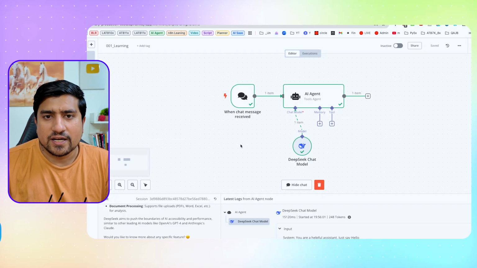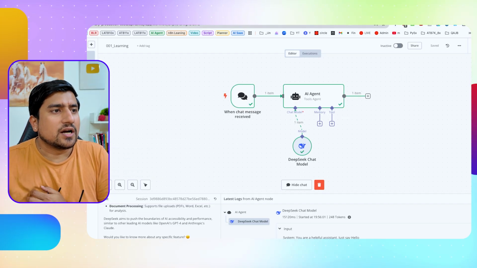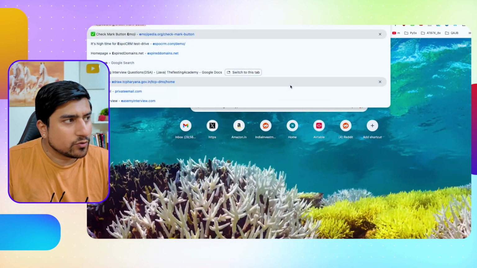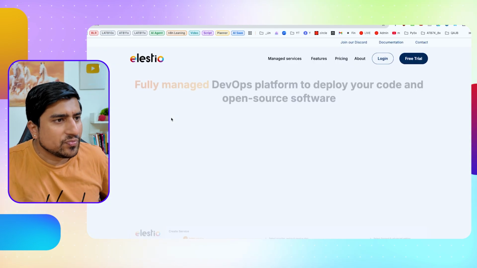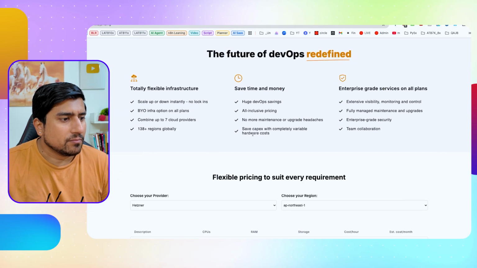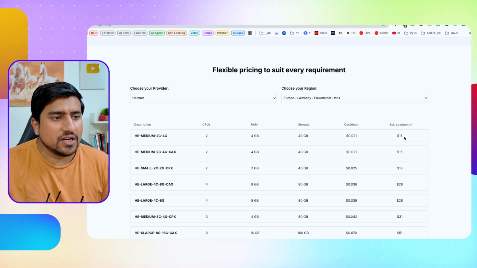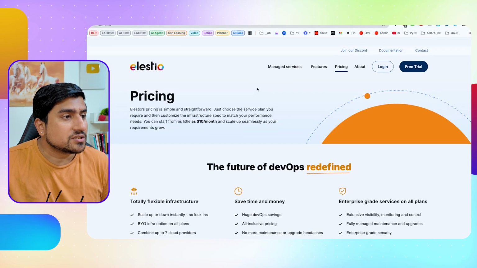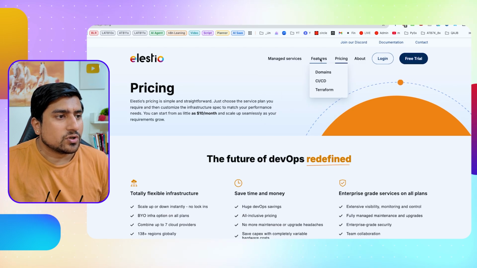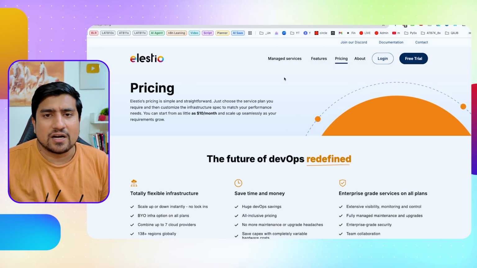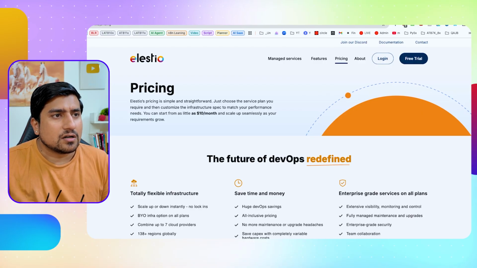This is the basic n8n agent that we have created from scratch, and this is how you can host it. I think it is one of the best ways. Another way you can use is elest.io. Again, the pricing is $15 per month, which is again not cheap according to me, right? It is $15 per month. This machine also has pre-made templates. So if you go to their machine, similarly, same here also, you just need to download, and I have already discussed this on the channel.